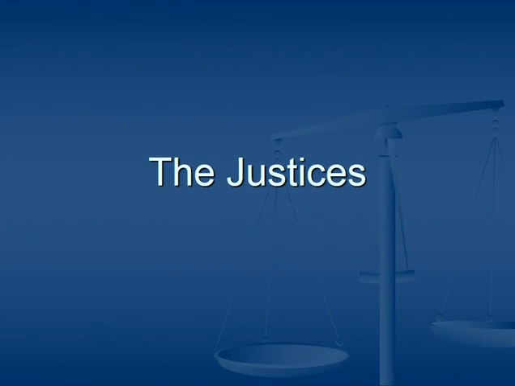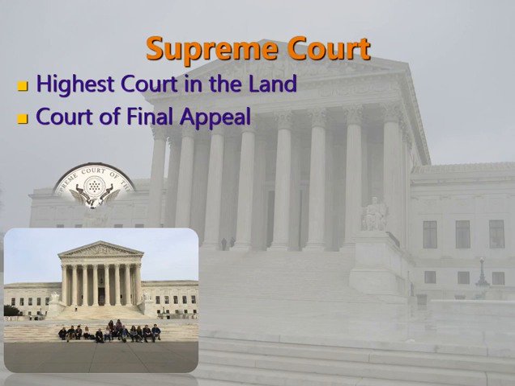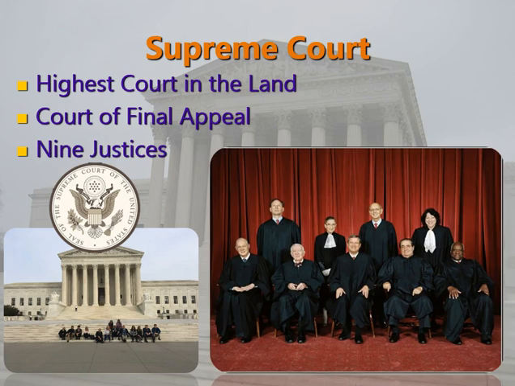So if we start out, let's take a look at the justices. You know that the Supreme Court is the highest court in the land. It means there are no higher courts. It is the court of final appeals. And because of that, we have 9 justices currently serving on the Supreme Court.